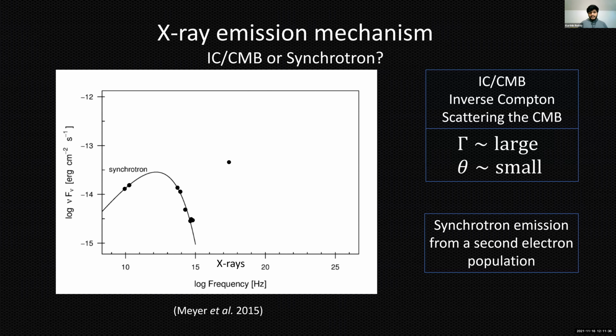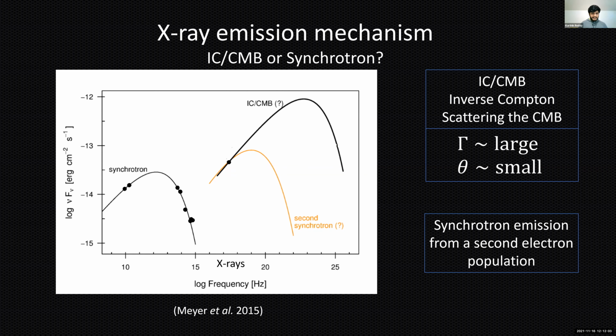Now, the main issue here is that although both these models can explain the X-ray emission from these jets, they predict large differences in the jet powers that get dumped back into the host galaxy and the galaxy cluster. Now, this is an important parameter in studying galaxy evolution. There are a few spectral diagnostics that have been proposed to distinguish between these two mechanisms.